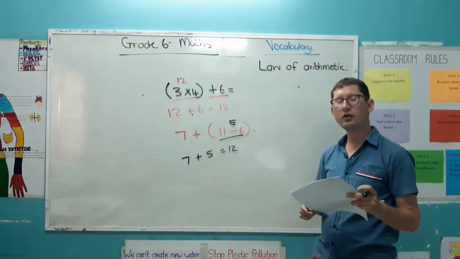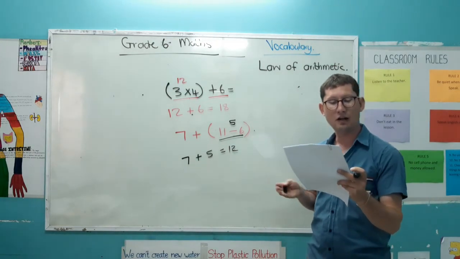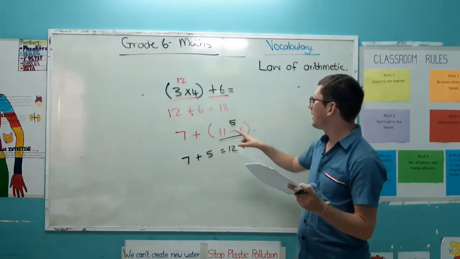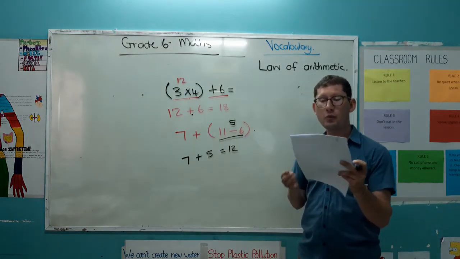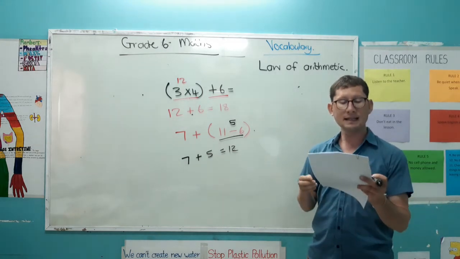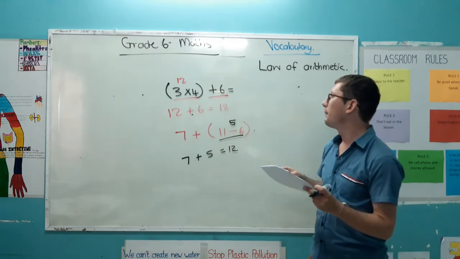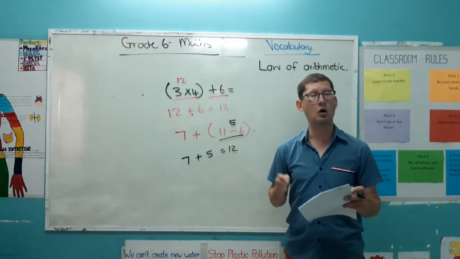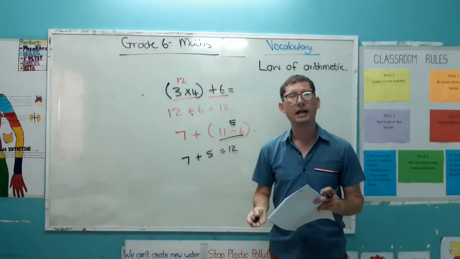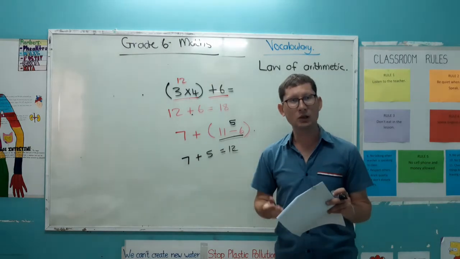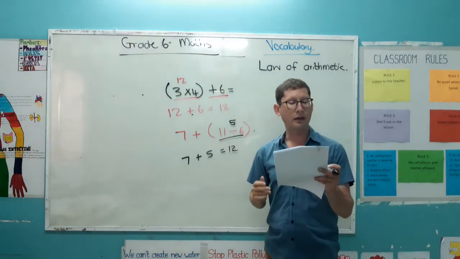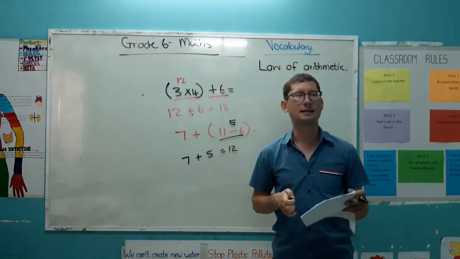I have given you the instructions in the worksheet. Like I said, first we look at the calculation. We look if there are any brackets like these ones. Then we calculate the calculation in the brackets. Remember, brackets first. Secondly, we look for multiplication and division. After we have worked the calculation between the brackets, we check, are there multiplication or division? Then we work that out first.